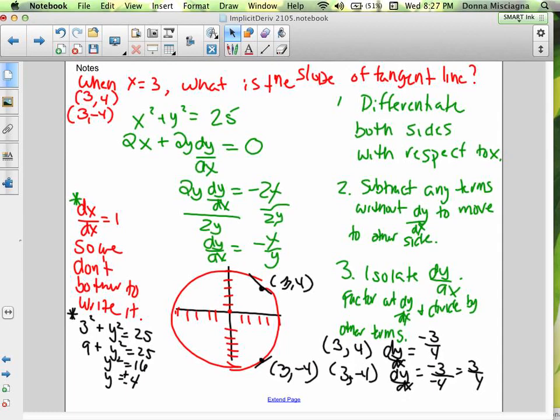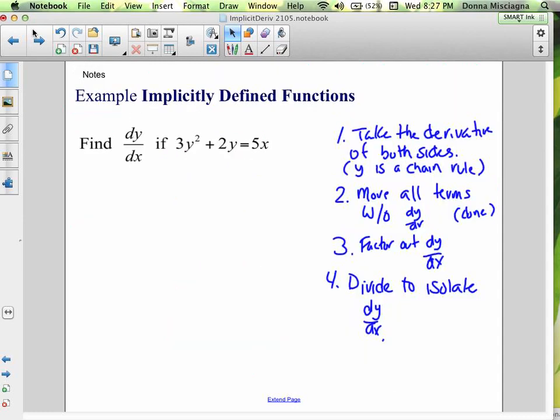Now we're going to add in a few more rules like chain rule. Well, we have a chain rule no matter what with the y, but we'll add in a chain within the chain. And then we'll add in product and quotient and all of our other rules as well, and trig functions, and we'll find the derivatives of all kinds of functions. Like this one. Right? So here we have 3y squared plus 2y equals 5x. Tell you the truth, this one's not that much harder. It's not really any harder than the one we just did.